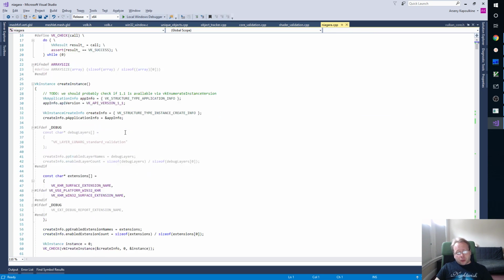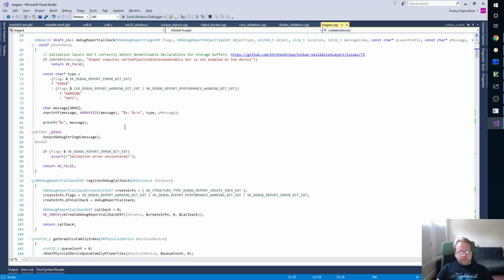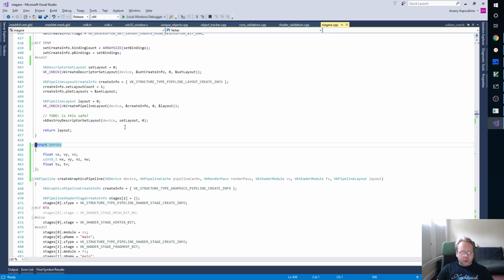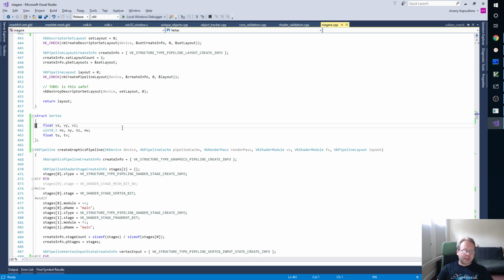The second thing that we are not doing very right is our vertex is not super optimal in terms of the size. It's like, what, so this is 12 bytes, so this is 16, and this is 8, so this is 20 bytes. 20 bytes is not terrible, but if we want to run as fast as possible, we should bring the size down here.